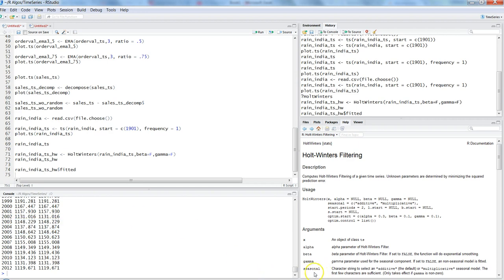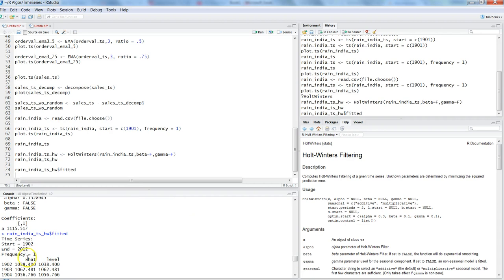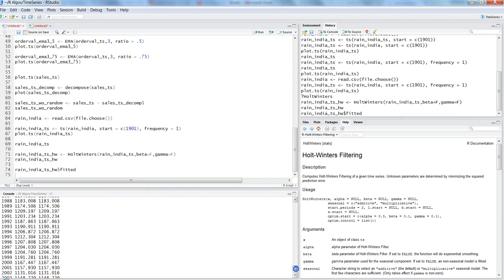If you remember from our previous videos, x hat is nothing but the predicted value. That's quite good. I was not expecting this, but that's quite good that the fitted value is coming.